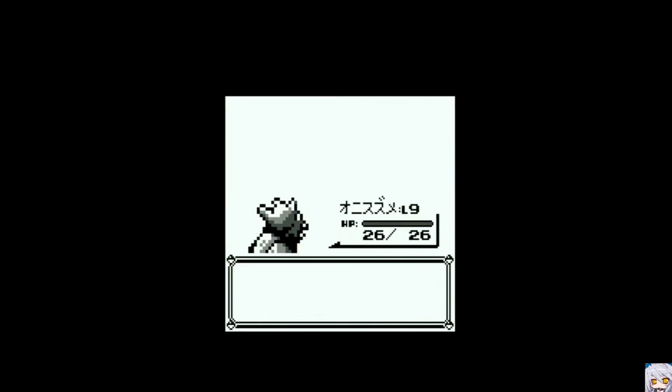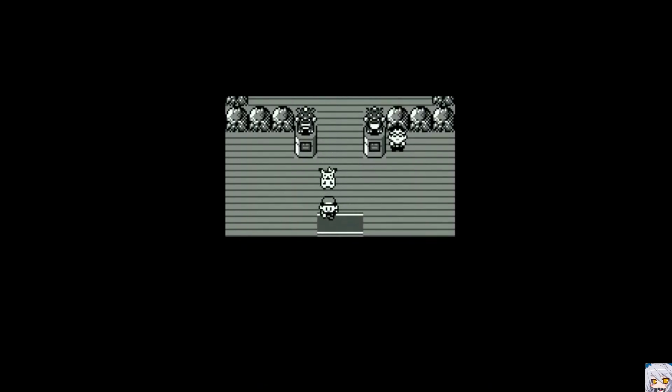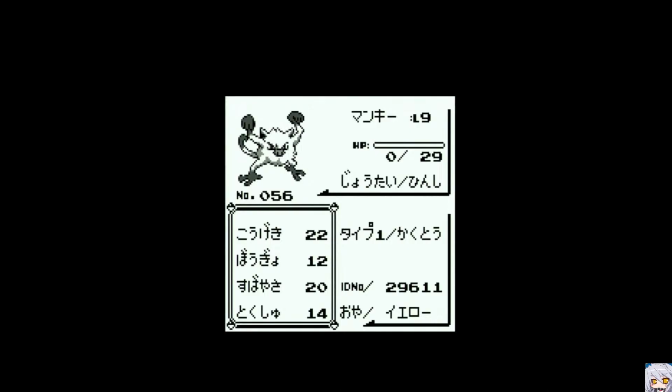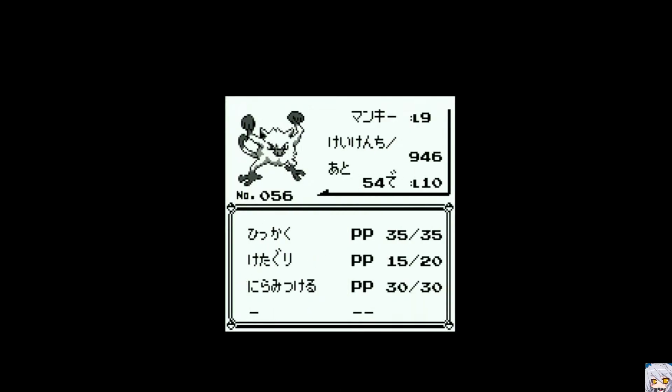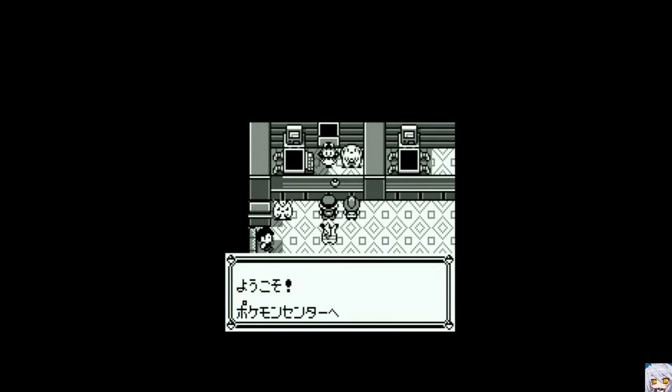A bit more experience for Spiro, that's good. Okay, well, it was not too bad. Unfortunately, Mankey got kind of hosed. Maybe I'll give him another level. Level him up one more.